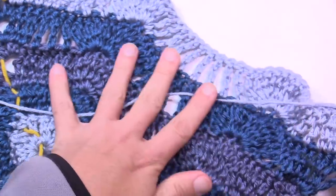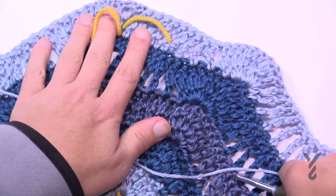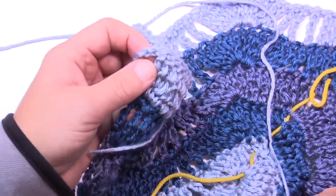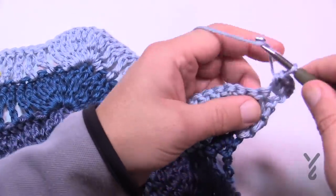But everybody else gets 3 in there. So you're just gonna front post half double crochet all the way to the point. The point is 2 half double crochet, 2 chain, 2 half double crochet, and front post half double crochet all the way back, and then put in the turning chain 3 half double crochet. I'll see you at the end of this row.